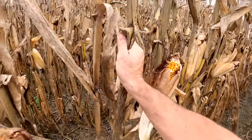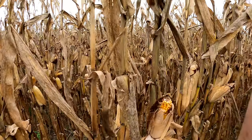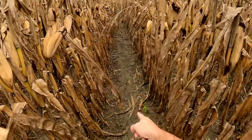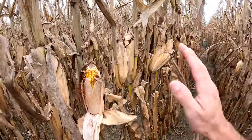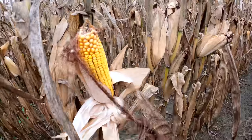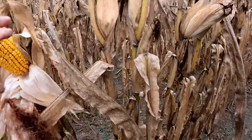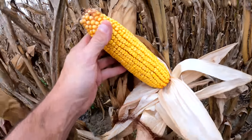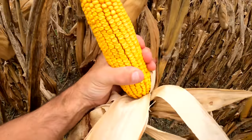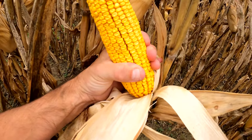I just thought I'd come out here and feel it, just see how bad the stalks were, to see how much sunshine we may need if we may get started today. They're not too terribly wet. If we could just get 2 hours of sunshine, I feel like we'll be combining. Now, it's going to be muddy, like I said, but we got four-wheel drive. We're not worried about that. It's the corn that we're worried about. That's a big ear. Get my finger around it.